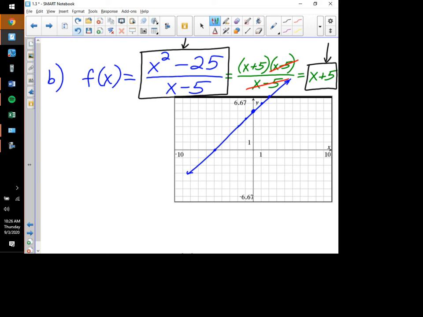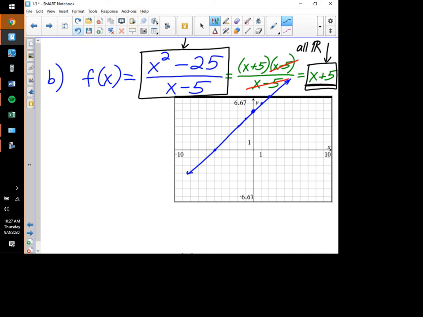But the important question is, the two functions that I've put in black boxes now, are they identical? And the answer to that is no. It's a question of domain. If I were to ask you guys, what is the domain of this function right here, x plus 5, what values can you put in for x, and then everybody forgets the rest of that sentence, what values can you put in for x and get a real number out for your result after you add 5 to it? The answer to that is that this function has a domain of all real numbers.